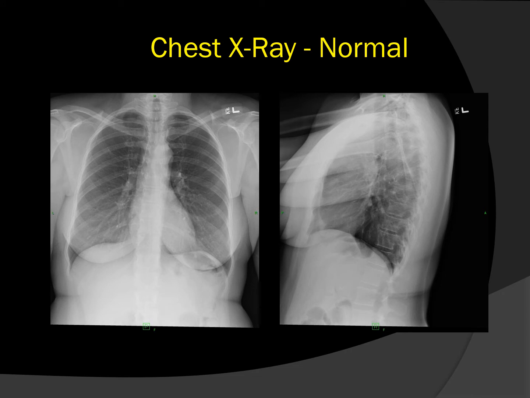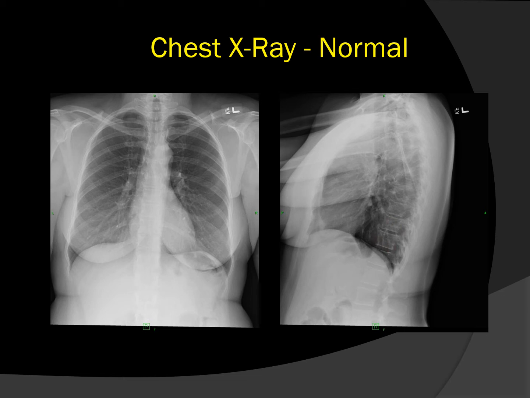Now here's the normal chest x-ray. On the x-ray we see the heart, normal size. Lung fields are not quite black, but pretty clear. They're radiolucent. They let the x-ray through. And we see very clear round diaphragms. And the parenchyma is just an off black shade of gray. On the lateral view, we'll see the heart is anterior. Diaphragms are seen from the side. And the spine, as you go down, you're looking through more and more lungs, so it seems to be a little bit blacker down here, but it's not overly black.